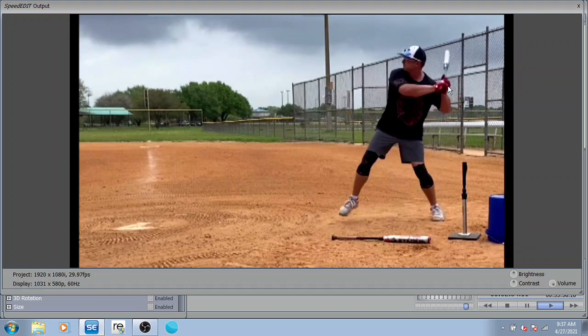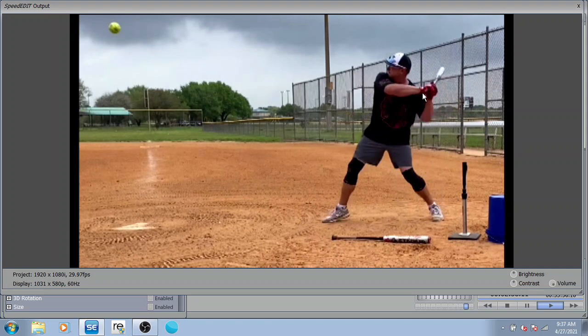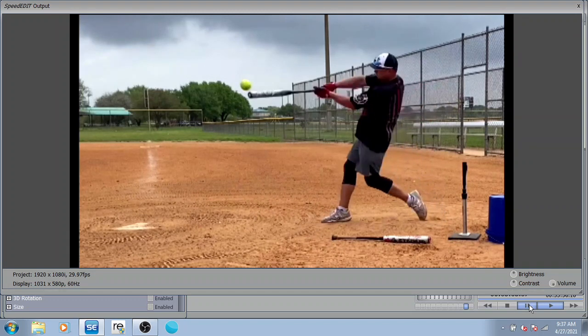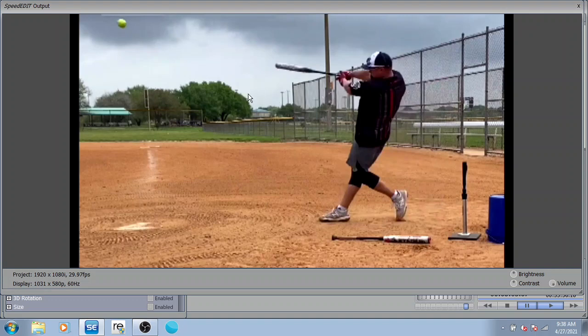My man Nathan here is just pulling his hands with him instead of pulling the hands back — he's lost all connection right there. Then once he gets to the point of contact, he kind of just dragged the hands in and is actually letting go of the bat early, which I did a video on earlier. Instead, we really want to be powering the snap all the way through contact.